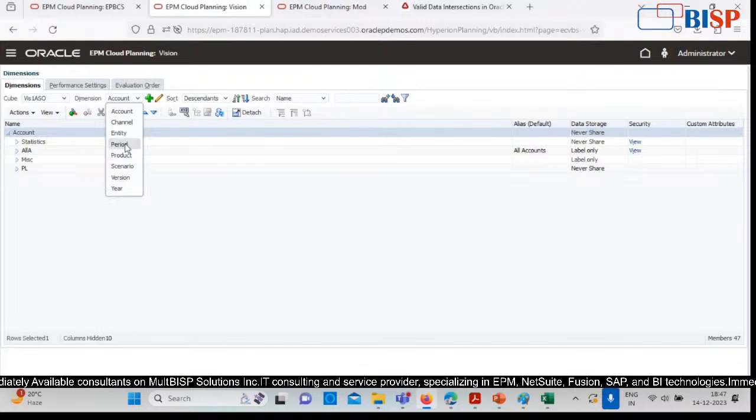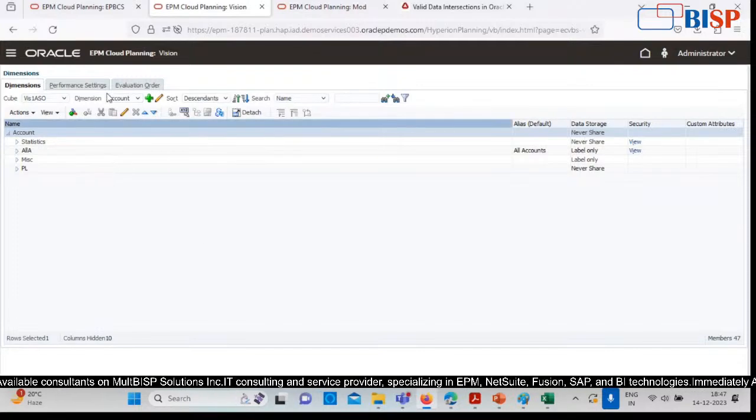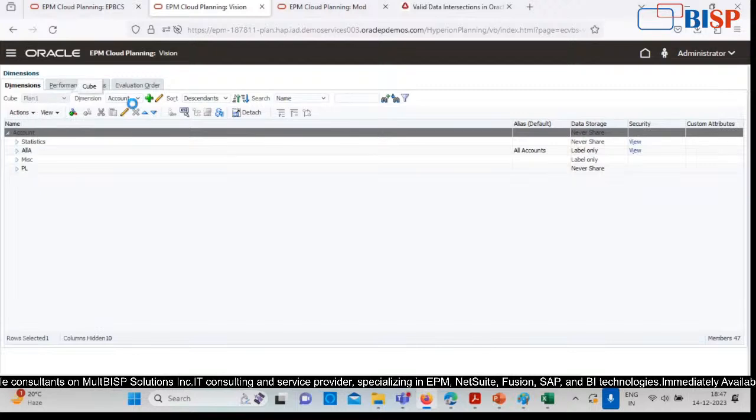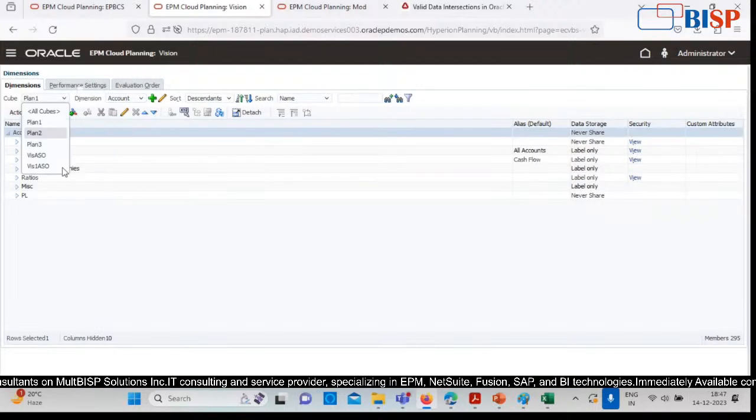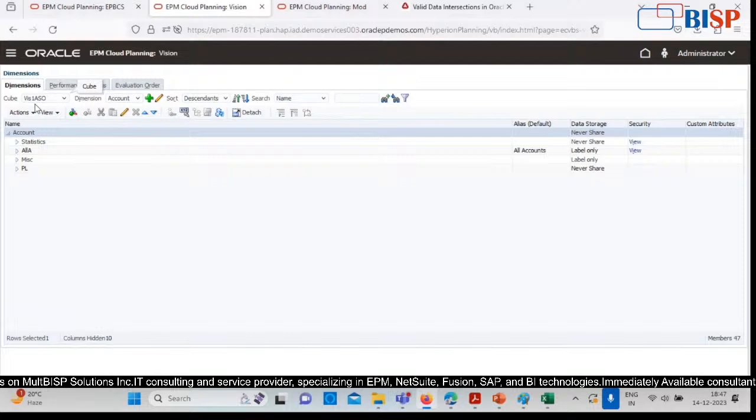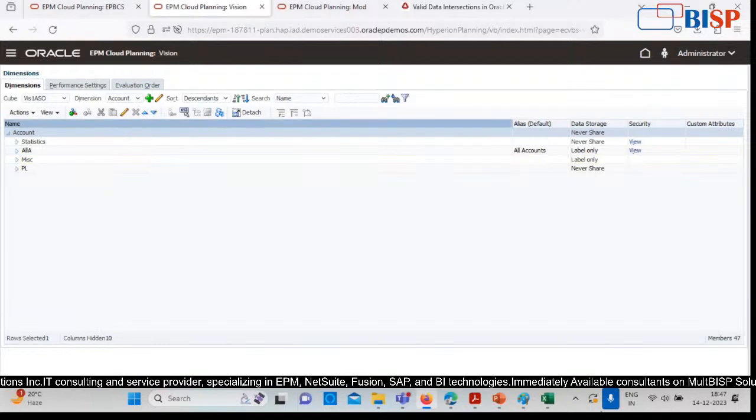There is no HSP view existing. And when I check plan one, you can see this HSP. There should not be any error. We have selected our cube, Vision 1 ASO, and there is no requirement of HSP view over here.